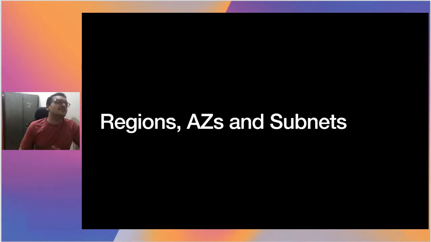So let's move on. The major constructs of an AWS VPC. These are the terms that you're going to be seeing very often as you go forward. You have regions, you have availability zones. Availability zones are abbreviated and used in colloquial language. They're called AZs. And you have subnets, right?